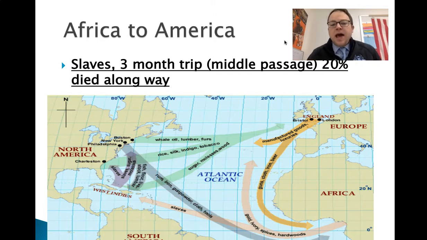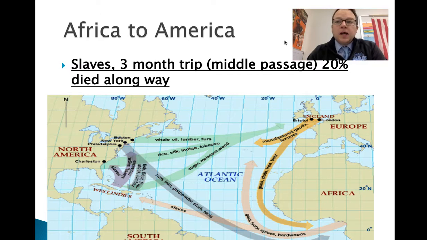That passage from Africa to the Americas could take anywhere from about a month and a half to 5 months. So we kind of average it in the middle and say a 3-month trip. That trip is called the Middle Passage. We're going to be talking a little bit more about that next week. The key thing for this is about 20% or so. That's kind of an average. I've seen numbers as high as 40% of the African slaves that were taken from Africa to the colonies did not make it during that 3-month trip. We'll talk about why a little bit later.